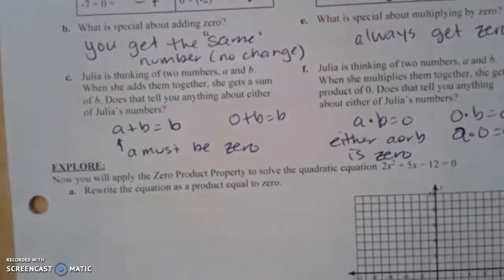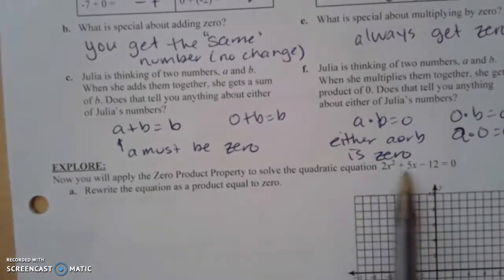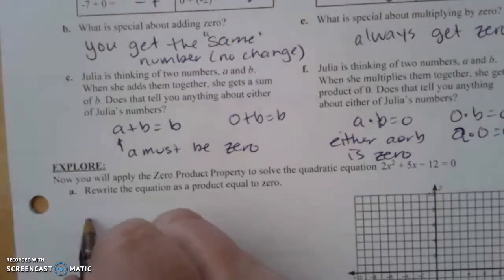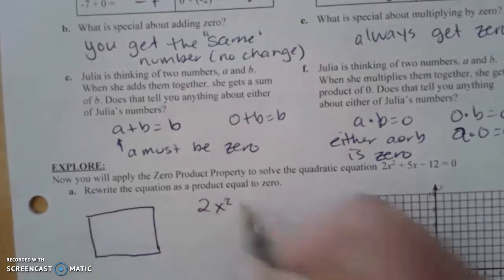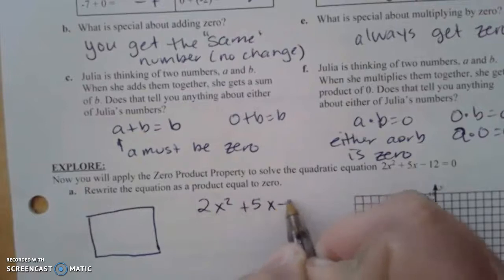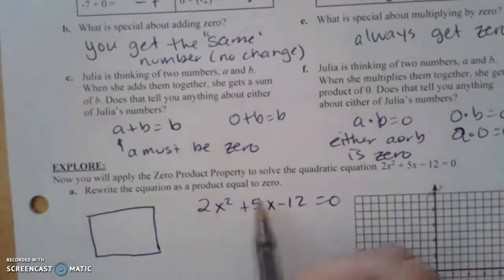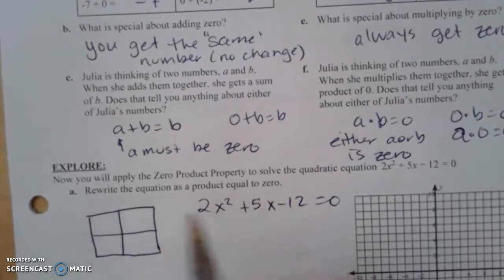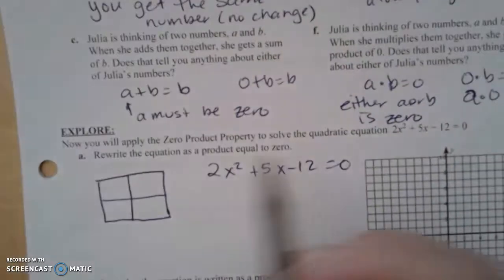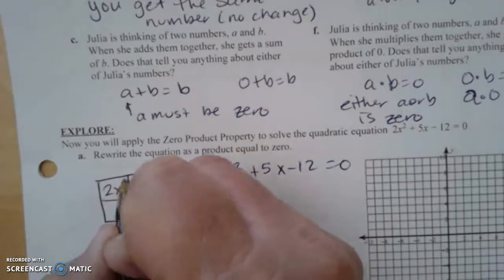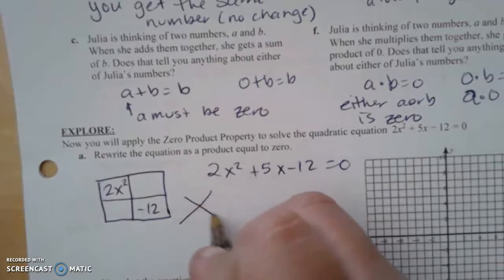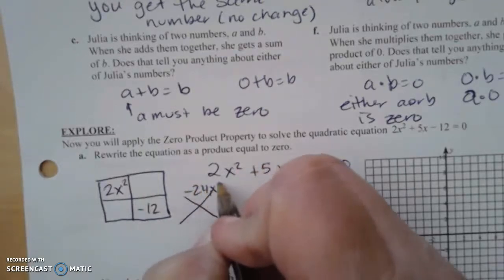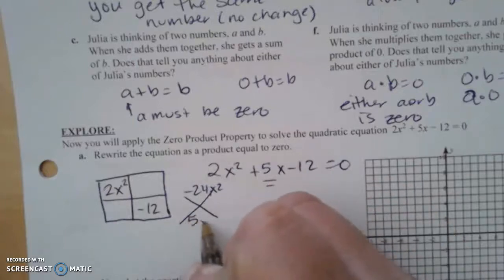So let's look at this problem right here, applying the zero product property to this quadratic equation. We're going to have 2x squared plus 5x minus 12. So let's review setting that up: we want 2x squared plus 5x minus 12 to equal 0. We want to factor that. The easiest way we've been organizing our thoughts in factoring is to use this box. So if I remember, 2x squared and negative 12, and if we multiply those, we get negative 24x squared, and then we take this number and put it on the bottom, 5x.